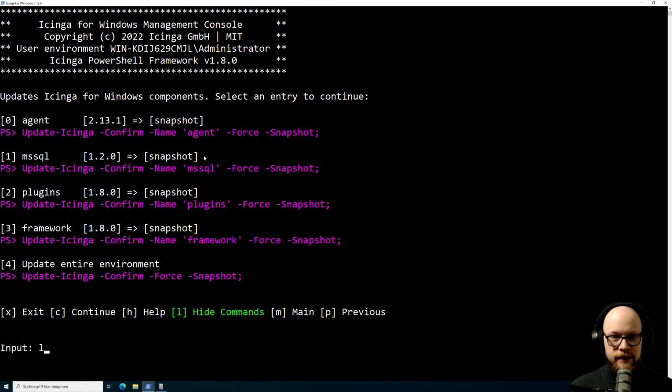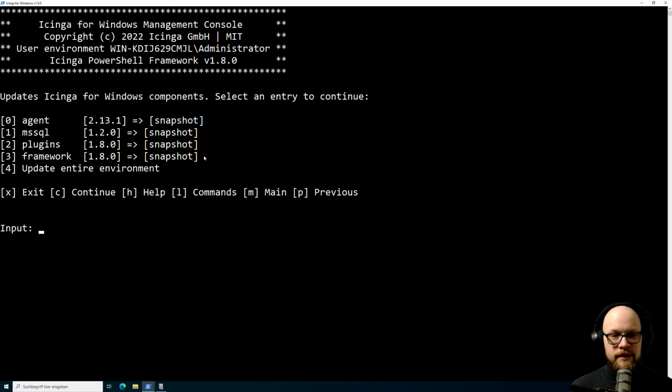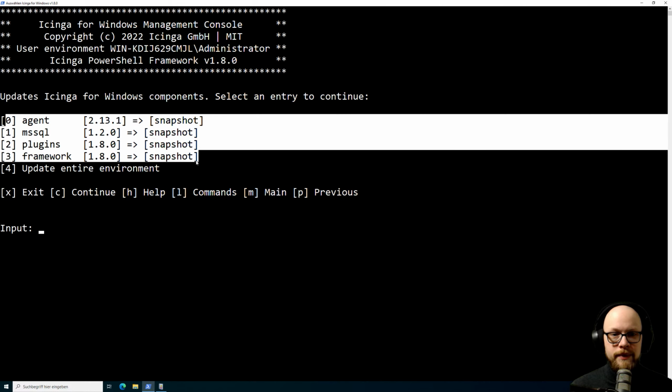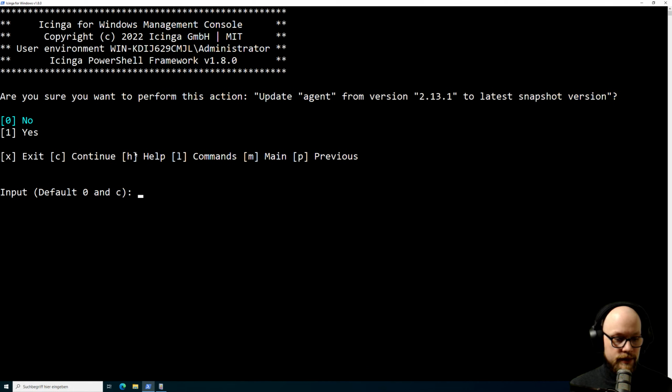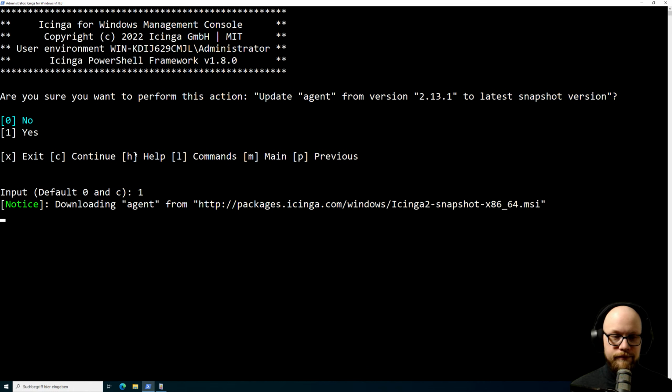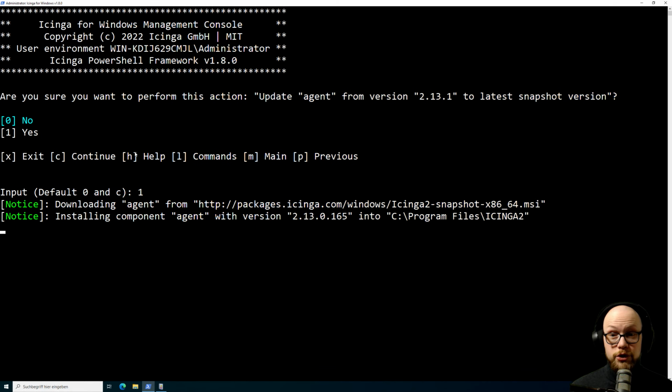But of course, you can simply run the update from here or run update entire environment, and then everything will be updated to the latest snapshot. If we, for example, update the agent now, I hope I can reproduce the issue I want. Let me have a look if that works. I'm not sure if I can reproduce the error or the problem you can run into sometimes.